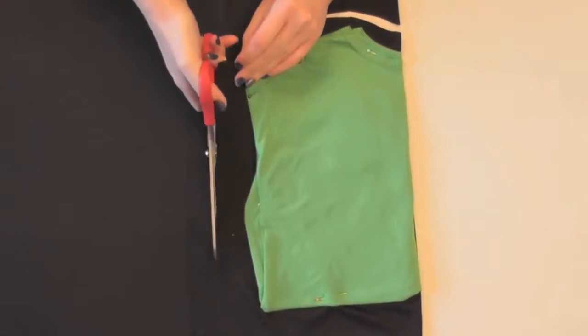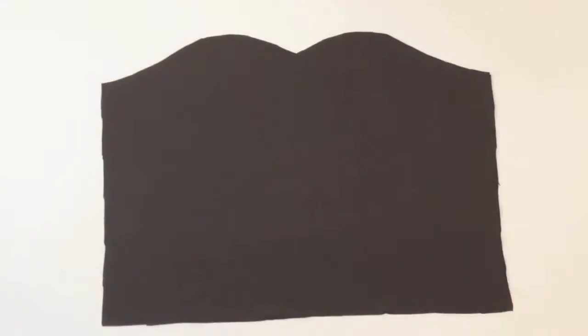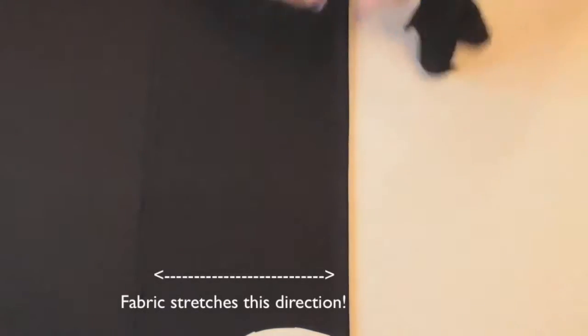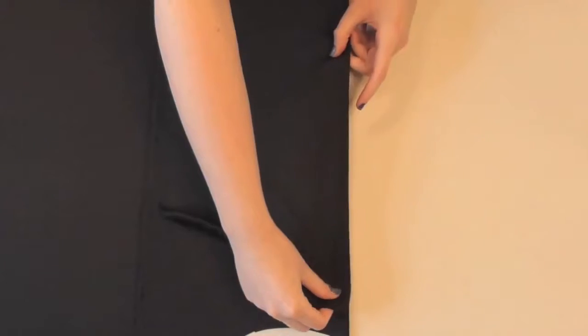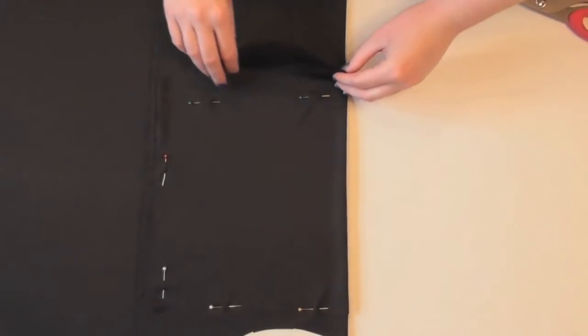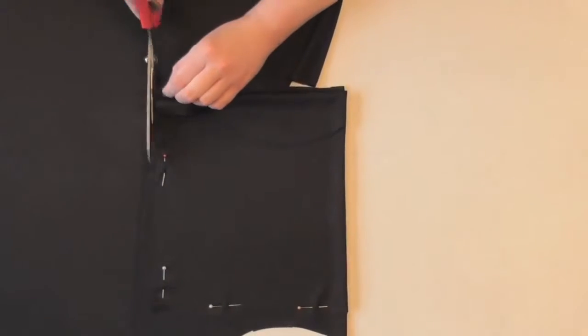This isn't an exact science — just try to cut a shape similar to mine, making sure to cut at least a half inch extra on all sides for seam allowance. Cut a second identical bodice front: one will be the lining and the other the outer bodice front. Fold another portion of your bodice fabric over, again making sure it stretches the right way. Fold one of your bodice fronts in half and pin it onto the fold of your fabric, but fold the curved sweetheart part down out of the way to create a straight edge. Cut around that rectangular shape to create the back bodice piece, then cut a second lining piece.